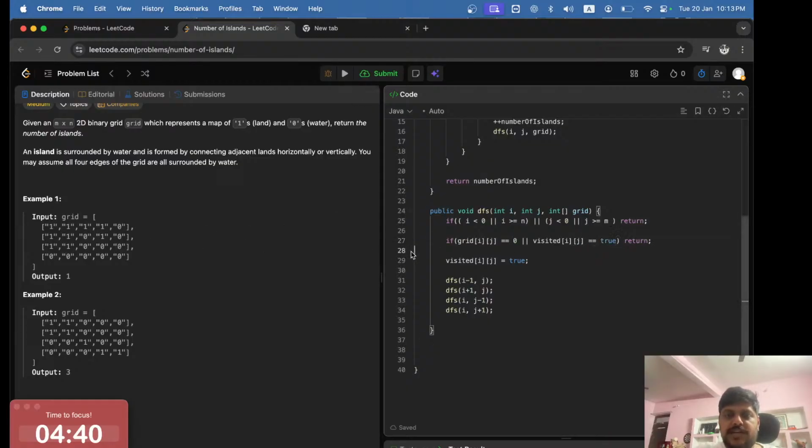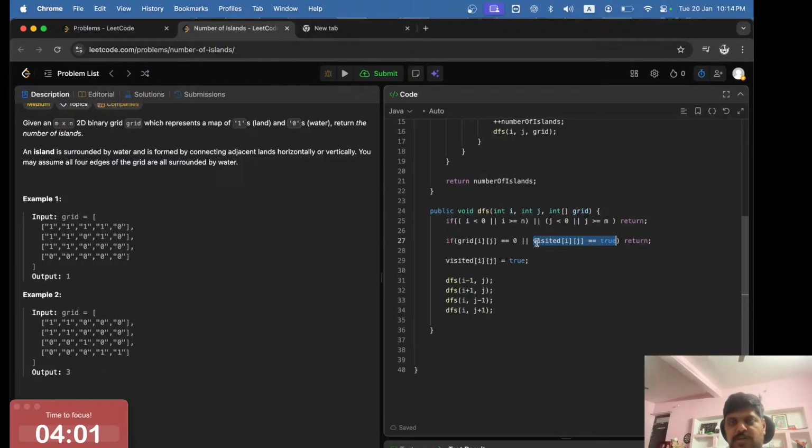Now this is the important thing here, this is why visited was important. Let's say I am at this particular edge node and I go in all directions, left, right and bottom. This j minus 1 would take me to the left side. If I had not done this, I would be going in a circular loop, because I would always be adding it.